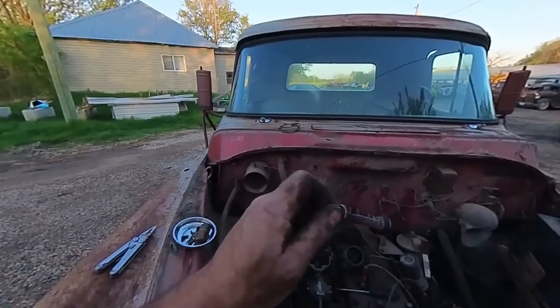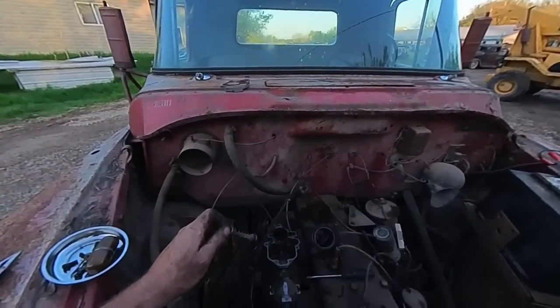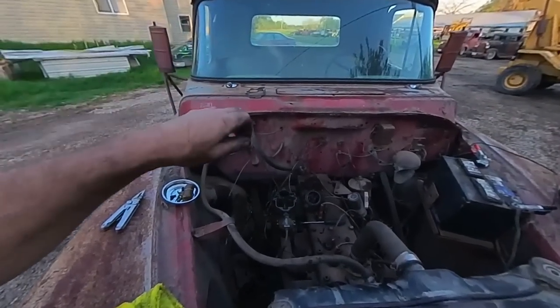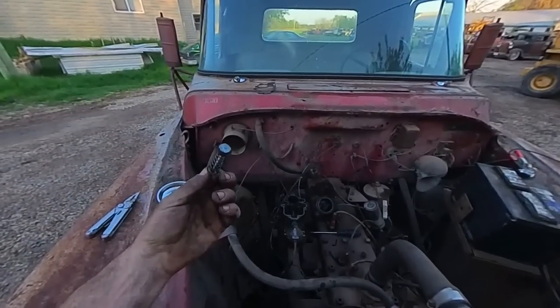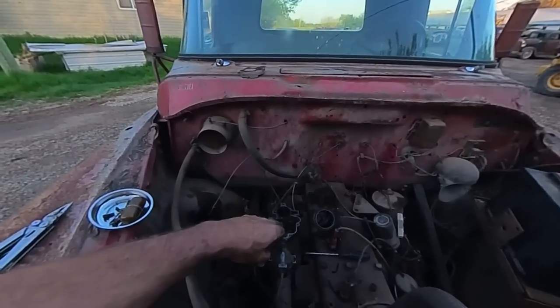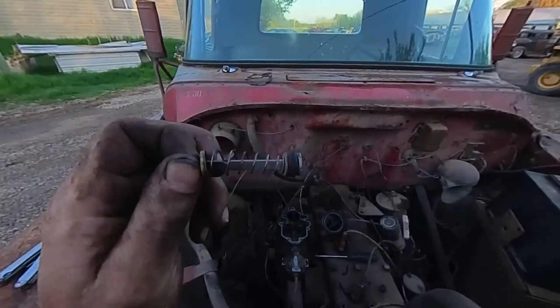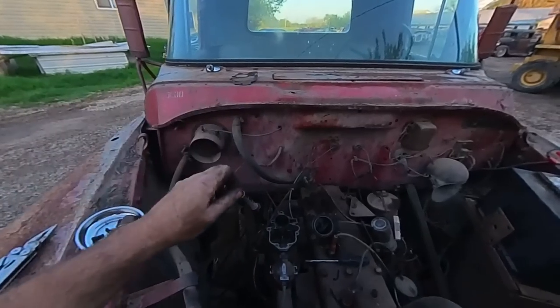Alright, there's two times I forgot to turn the recording thing on. Anyways, we got it running over there, but it wouldn't run. It wasn't priming fuel. Anyways, we brought it up here, we opened it up, cleaned it out, and then I could tell this plunger was bad. You can see it's kind of mucked up.